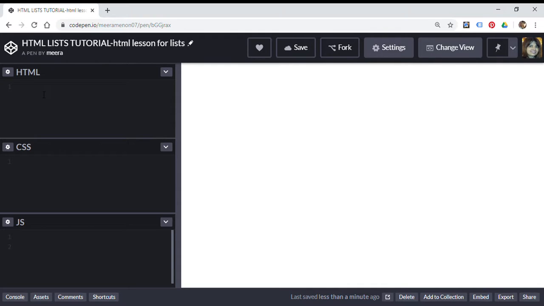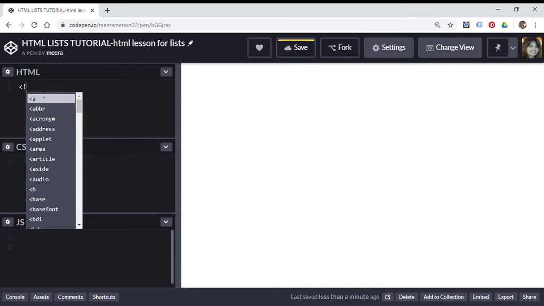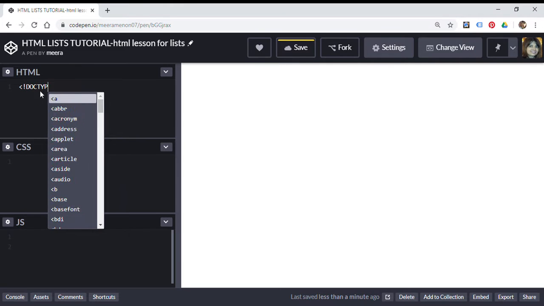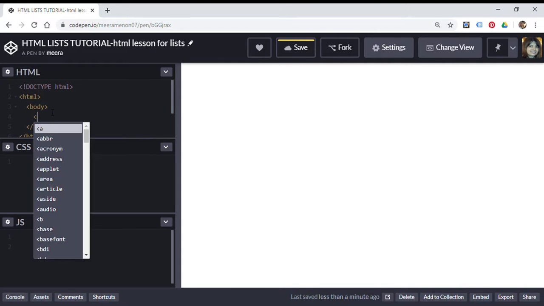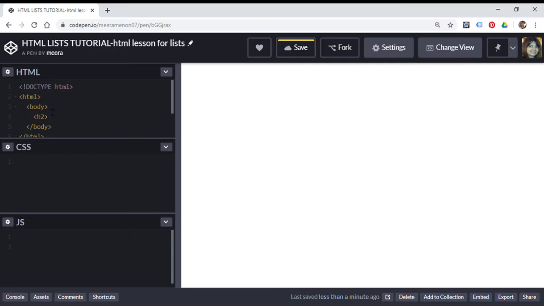Okay. So first, the basic HTML structure. Okay, we talk about unordered list first.